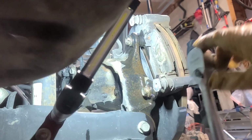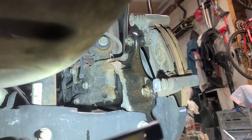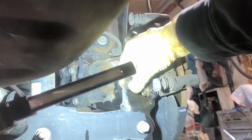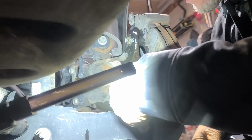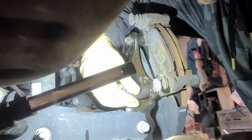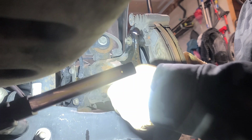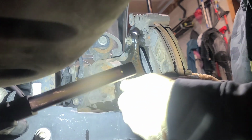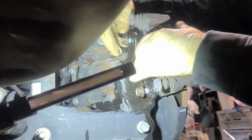All right, so that should be loose enough. And sometimes you can't get them out by spinning them with your fingers, so I'll separate my socket and work them on out. And I know I'm blocking a little bit. All right, so you don't have to take your pads out. When you take it out, you want to make sure everything comes out smooth. These are coming out real nice and easy for me. So let me just start getting those out.